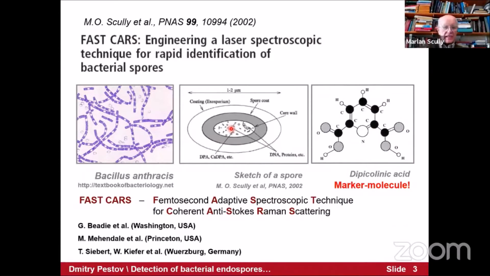Let's see, what else would I like to say? Yeah, so this 17% by weight is calcium dipicolinate. It's a simple molecule. Think pyridine, which is of course just benzene with nitrogen replacing the carbon, and carboxylic acid out here at the side, COOH, two of them. You knock off the hydrogen, put on a calcium dipicolinate, and that's the salt that protects all of the ingredients, the protein and such, necessary for starting the new bacillus bacteria.